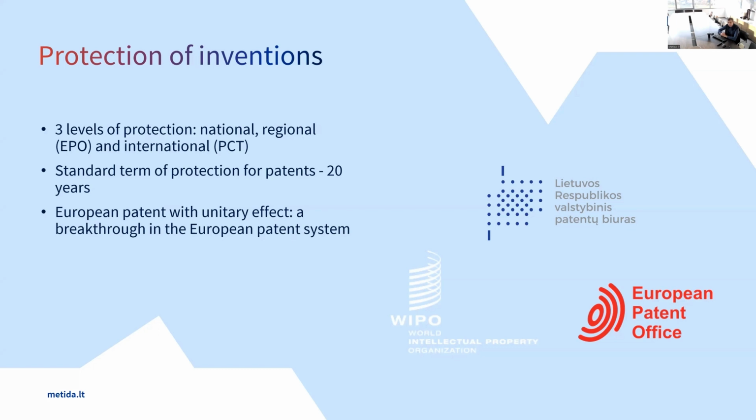And also, starting from last year, from June 1st, the European Patent Office, with the cooperation of other institutions, made a unitary effect, which is a breakthrough in the European patent system. And according to this, you can automatically extend a European patent to many countries, also including Baltic states, for example.